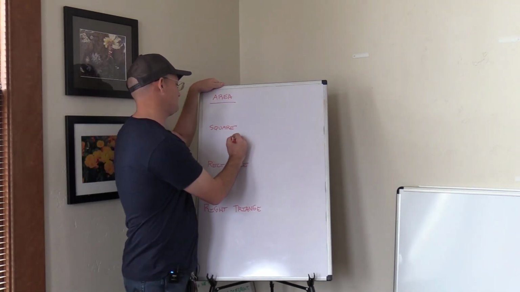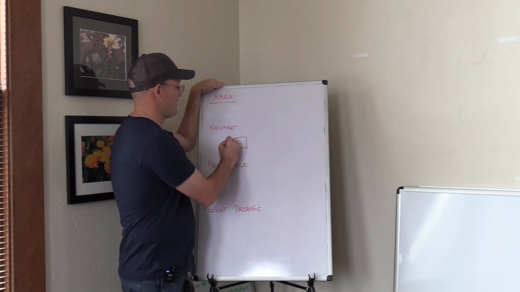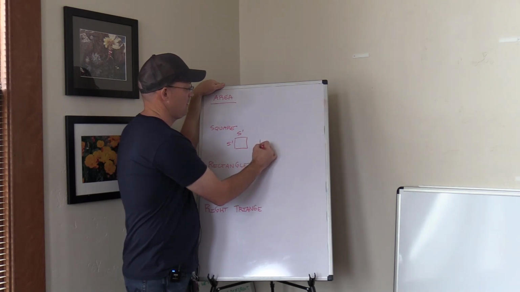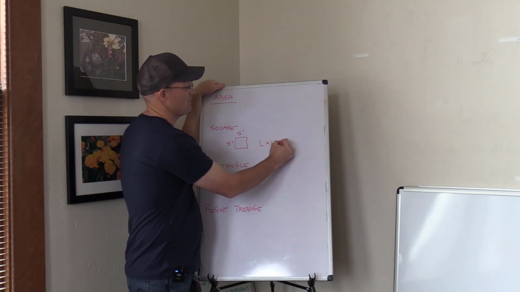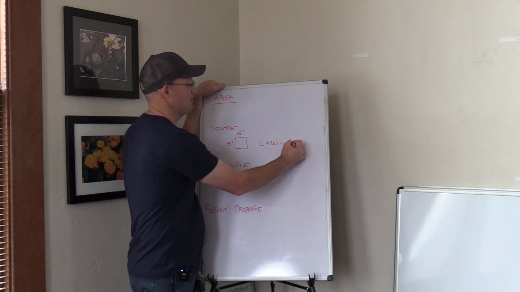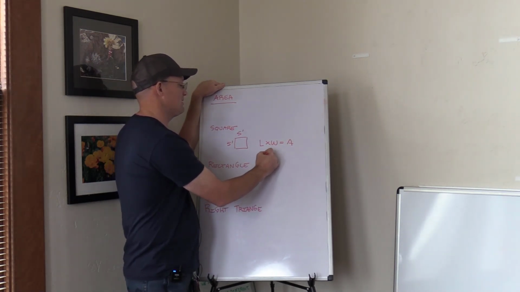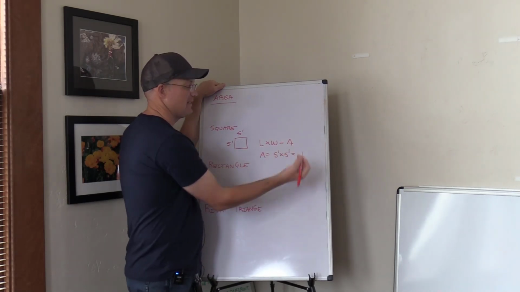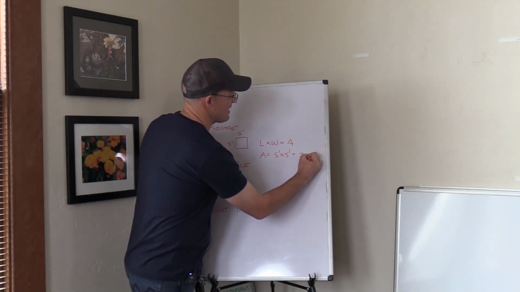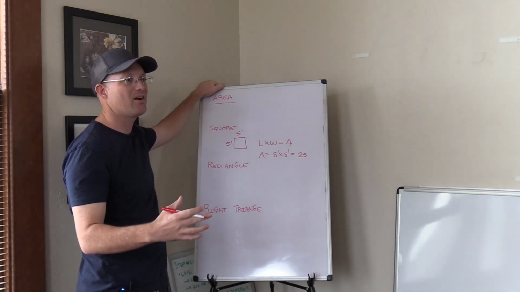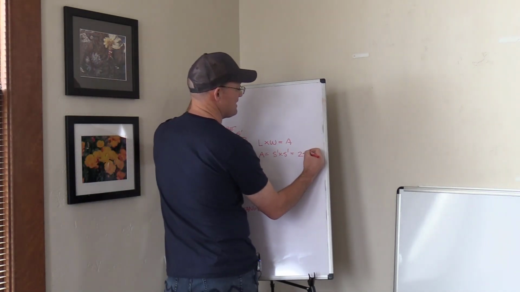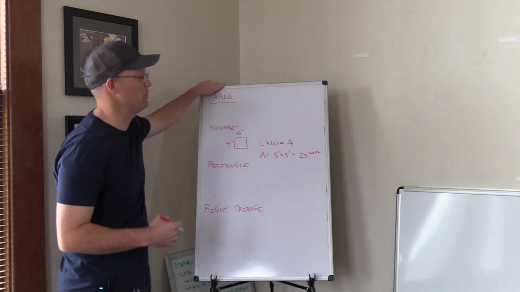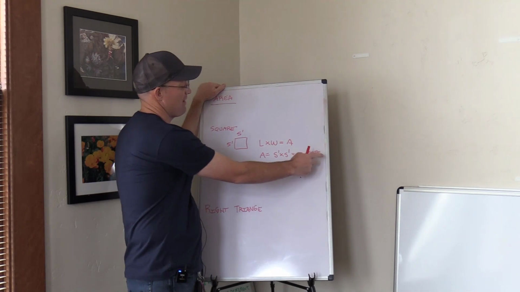If you have a square, let's say it's 5 feet by 5 feet, and you want to know what the area is, it's really easy. The formula that we use in geometry is length times width equals the area. In this case, our area is equal to 5 feet times 5 feet, and the answer is 25, but this is important: it's not 25 feet, because that's a length. We need a measure of area. So it's 25 feet squared, or square feet. Usually when people talk about the size of buildings, they talk about square feet. So it's 25 square feet.